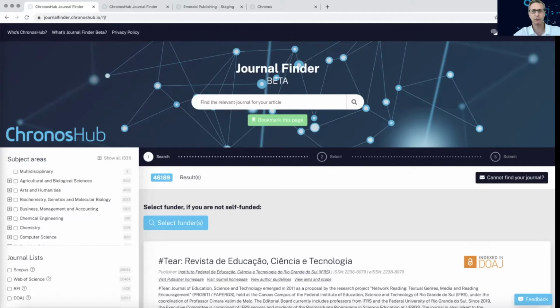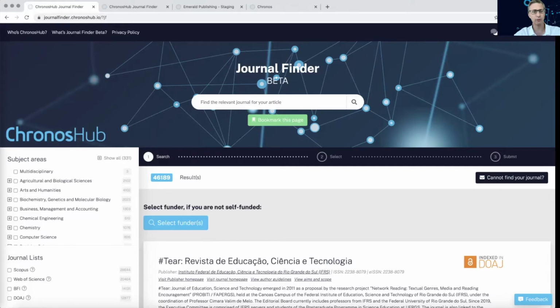So the journal finder can be either public, as you can see here on this tab, or it can require the users to log in. The journal finder is possible to use for any institution, funder, or publisher. It's just that the scope of the journal finder, seen to the number of journals and other aspects like publisher agreements, are a little bit different. So if we walk you through here, we'll hopefully be able to clarify all those different concepts.